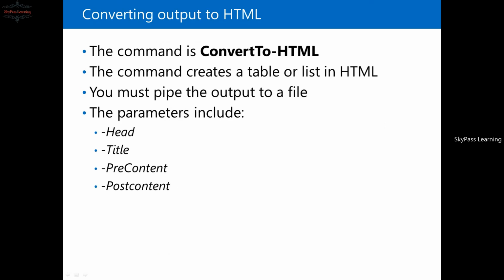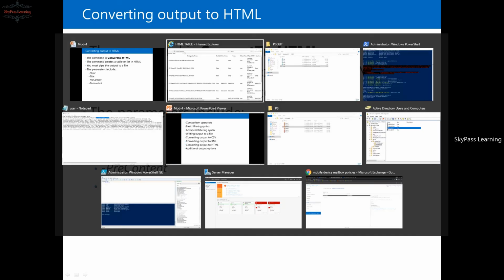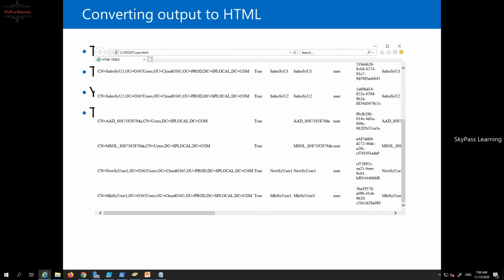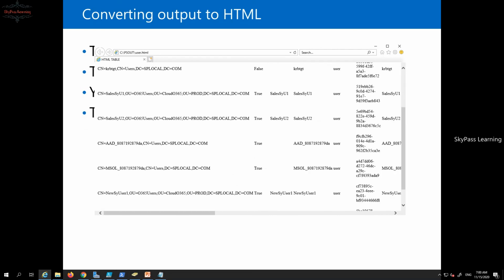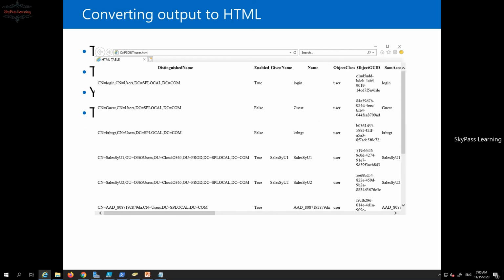If I wanted to add some head information, put some headers, titles, a lot of things we can do. So this is how it's converted, but it's not a formatted view. We can use formatting for PowerShell with HTML. I will show how we can utilize and write it.